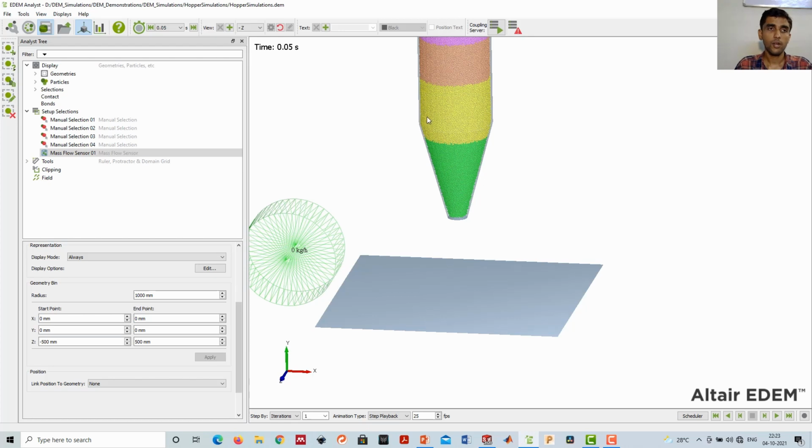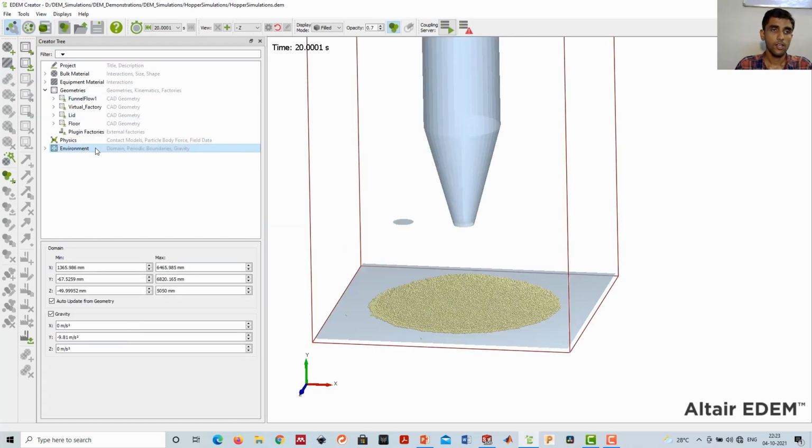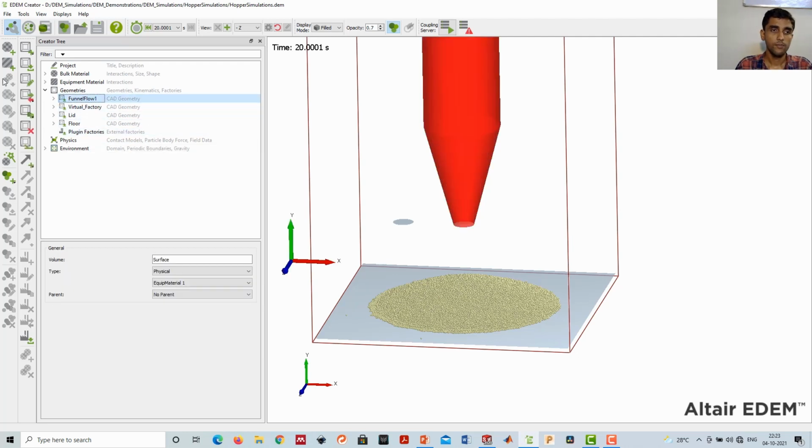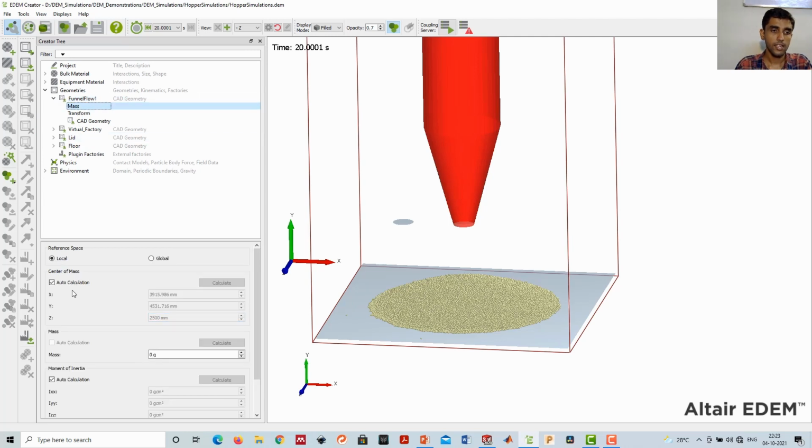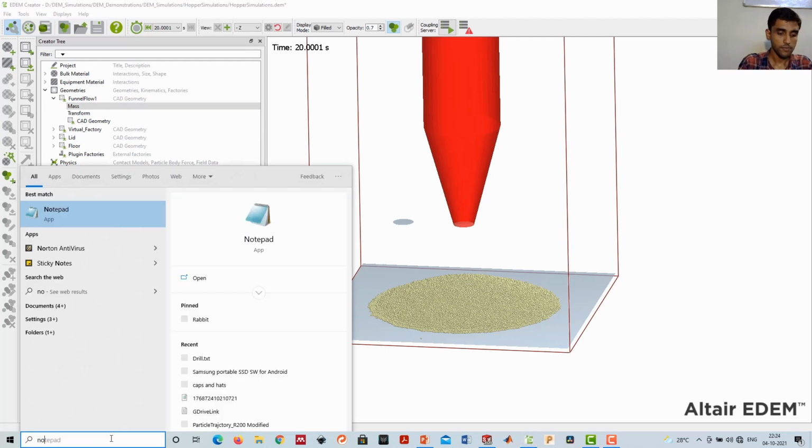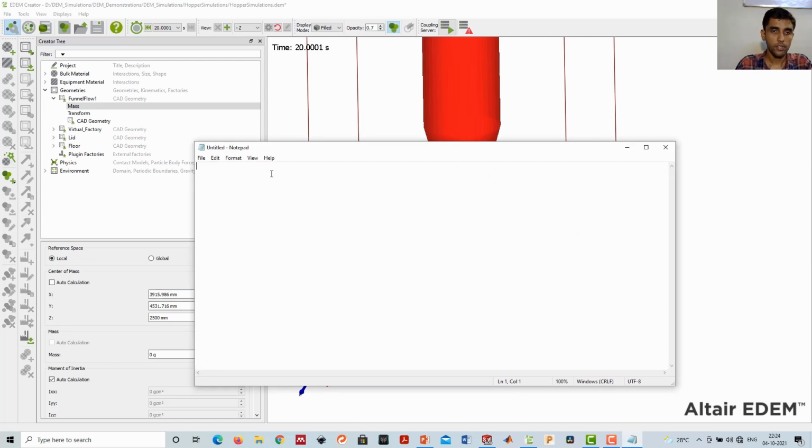If you don't remember it, you can come back to this analyst tree. You can go to this funnel, open this menu, go to the mass, and here you can see the center of mass. I can uncheck this box and I can copy these values to, let's say, a notepad. So I'm going to copy these values.